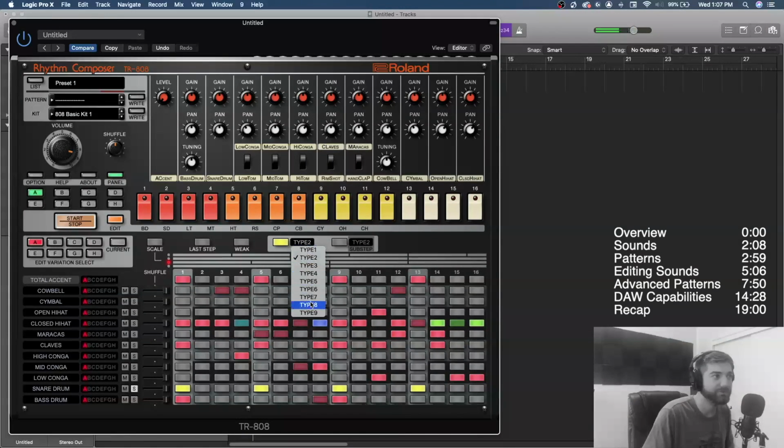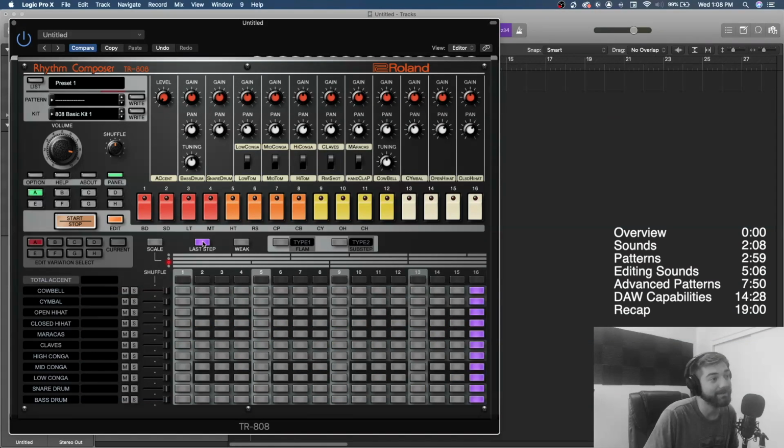Right, so that's type 2. As you can hear, it's 2 notes but very close together as compared to like type 8. Right, very open. The other cool thing about this is our scale and our steps. So we can choose individually what our last step is. So with that being said, we can have our snare drum go every 3.5 beats. We can have our hi-hat go, let's say, 4.5 beats.